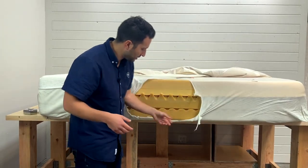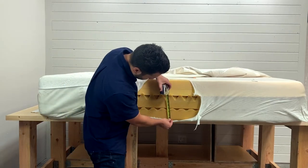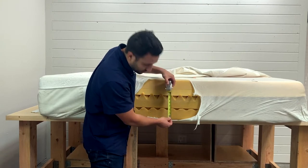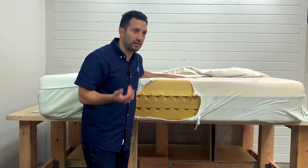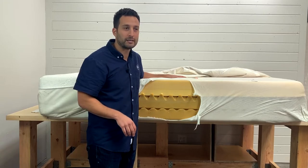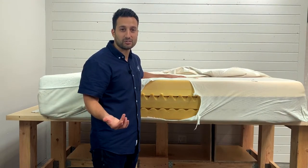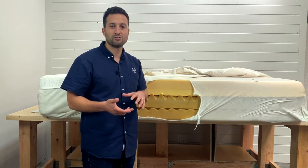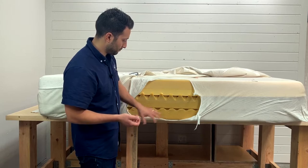In this Tempur-Pedic, the support layer has two layers of convoluted foam — polyurethane foam — each one being about three and a half inches, so about eight inches of just support layer. Convoluted foam is a popular polyfoam to use in mattresses; they talk about the peaks and valleys that help distribute weight. Unfortunately, we're not big fans of it. It doesn't mean it's bad, it's just our philosophy that it's not the best — you're losing a lot of material in those valleys, and it doesn't tend to hold up over a long period of time. Some companies really like it; we're not too much of a fan.